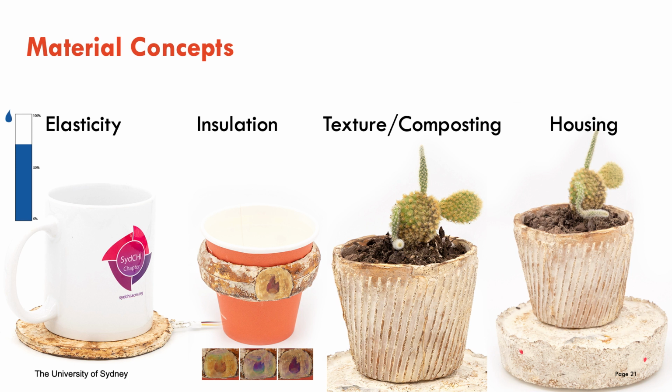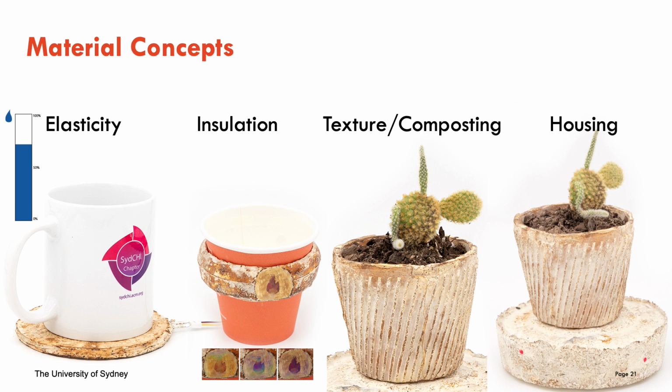With an understanding of the properties of the materials, we were able to develop some concepts of how they might be used. To utilise compression, we grew a coffee cup coaster that has a force-sensitive resistor inside, which could potentially be used to track water consumption throughout the day. To make use of its insulation properties, we designed a cup holder. As we were able to treat the surface of the material, we included an icon that changes colour as the coffee cools down.